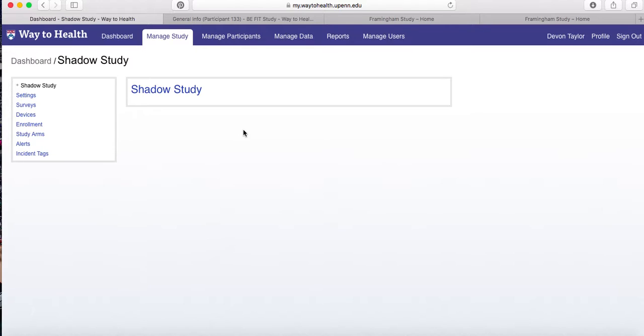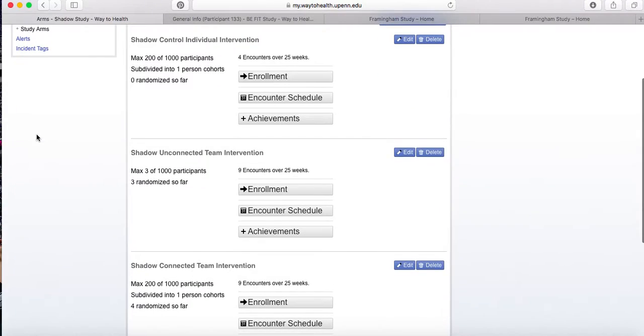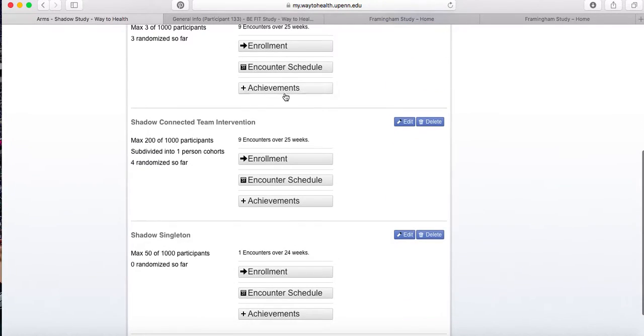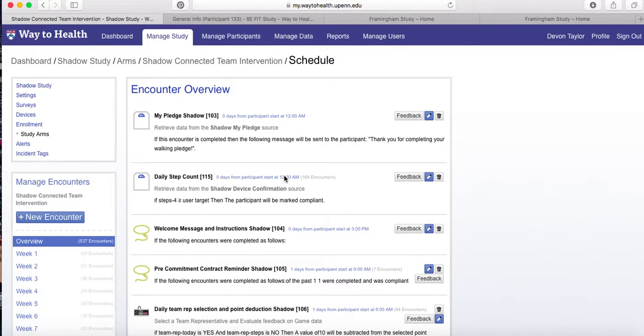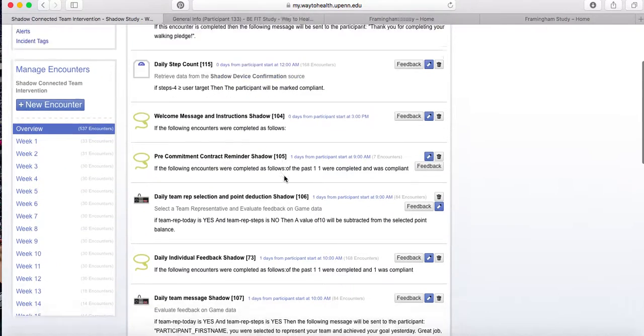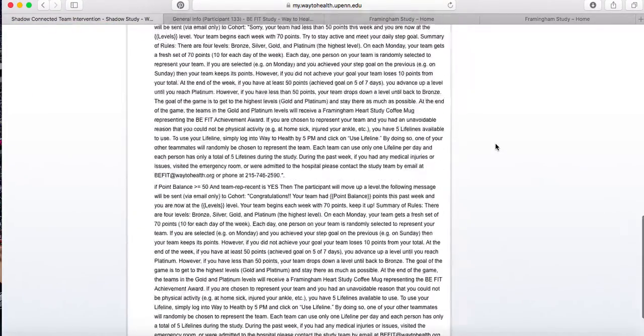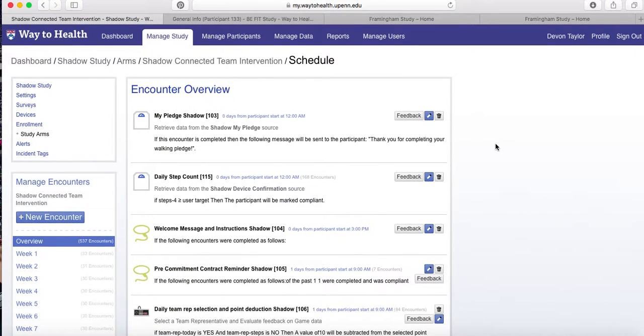So if you have a 2-year project, obviously you can't test that within a couple of weeks. So what we'll do is we'll build the study arms to just be condensed, and that way you can make sure that everything is working properly without actually having to wait 2 years to go through the process. So we'll just shorten everything. So a survey that you would normally administer at 6 months, you would administer at 1 week or something like that, and you can just test everything quickly.